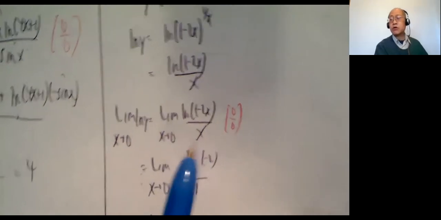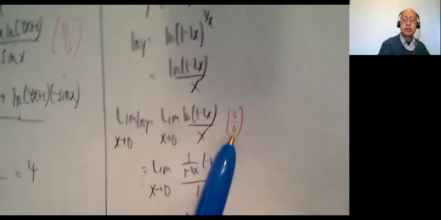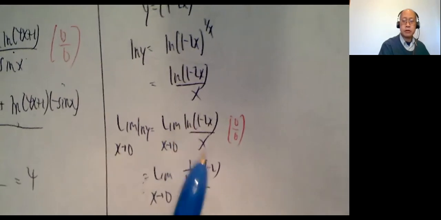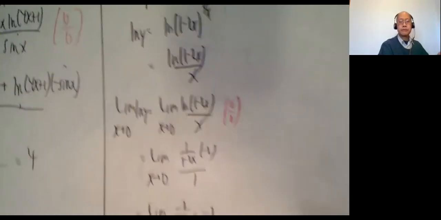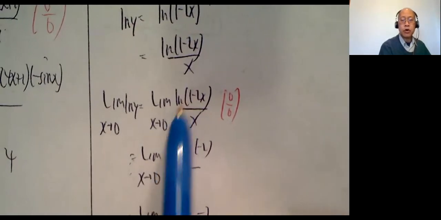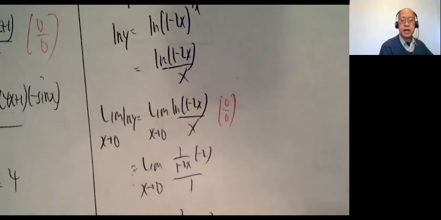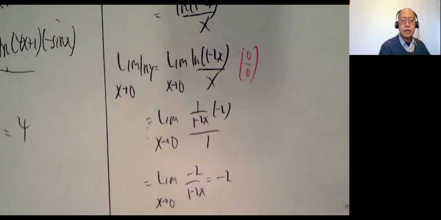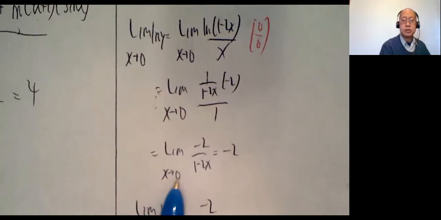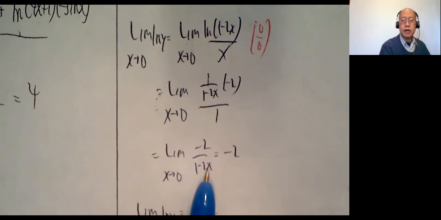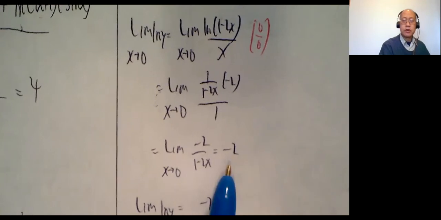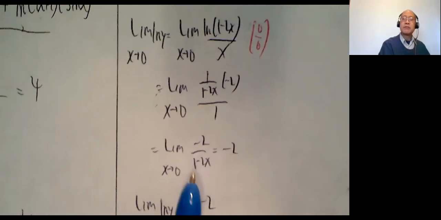All right, so I got the quotient that I want, something divided by something. This is 0 over 0. Limit as x approaches 0. If I plug in 0, I have ln of 1, which is 0, and the bottom is 0. So I can do L'Hopital's rule. Derivative of the bottom is 1. That's easy. Derivative of the top is 1 over 1 minus 2x times negative 2. And then I just drop that 1 there because, you know, if you divide by 1, you just forget about it. So limit as x approaches 0 of negative 2 over 1 minus 2x. Okay, now you can just plug in 0, you get negative 2 over 1, which is negative 2, which is not my final answer.